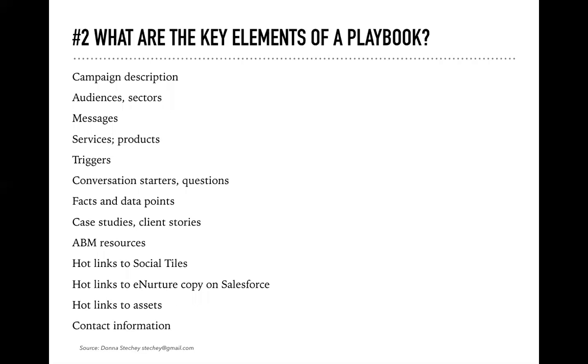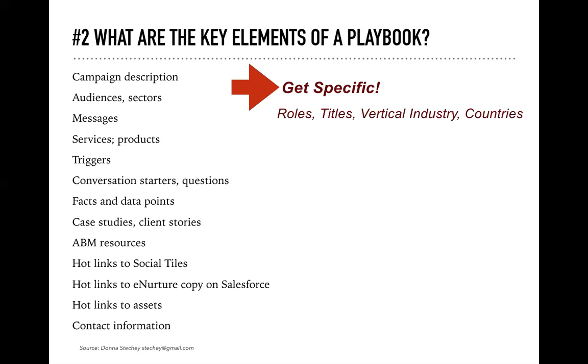The campaign itself needs to be described. I can't understate this or overstate it. It is really important that you identify what the campaign is and who it's targeting. Get really specific. Articulate exactly who the roles are, the titles in those target companies. Are there vertical industries that you are targeting, or are there countries specifically that you're looking to pursue? Your product marketing leads will give you information on what those key messages are and how those are tethered to the services and products on offer.